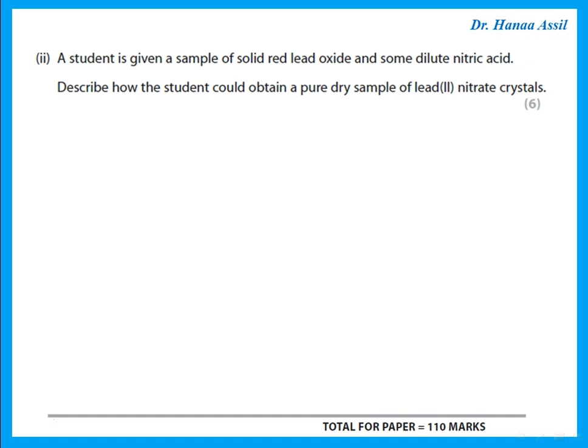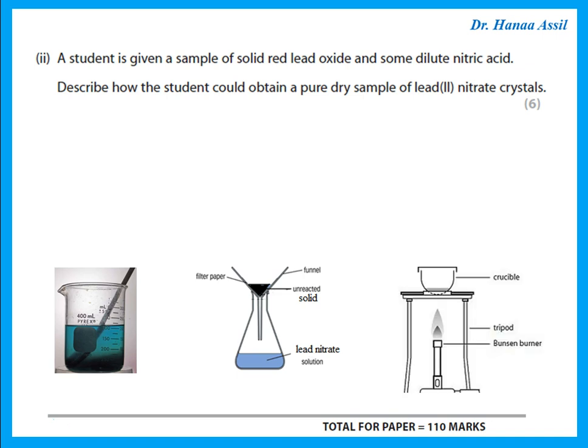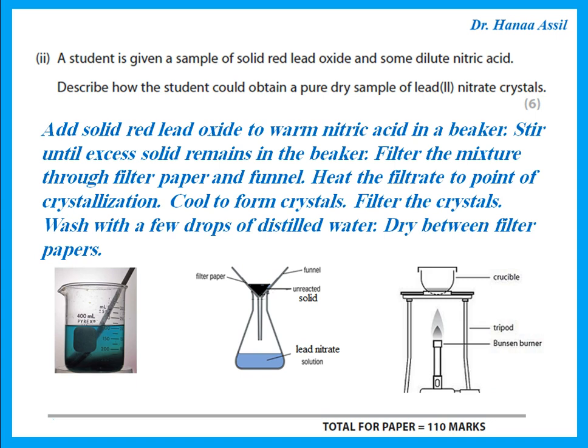We're starting with a solid, and that means what I'm explaining is basically the method that we call neutralization, in which I should put the solid on the dilute nitric acid. And please remember, in the previous question, he said it reacts with warm dilute nitric acid. So that means I should heat the nitric acid, add the solid, stir until excess solid remains at the bottom of the beaker, and then I do what? Filtration to get rid of the excess solid, and then I take the filtrate and do crystallization. So that's what we're supposed to explain.